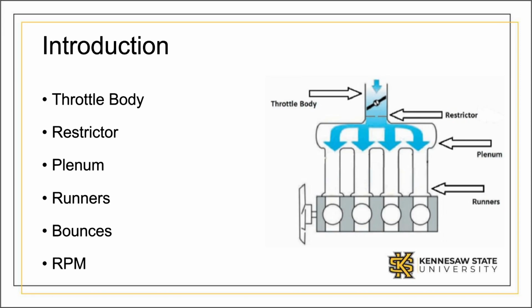We'll now introduce an intake system. An intake system consists of four main parts: a throttle body, a restrictor, a plenum, and runners. The throttle body is what allows air into the system when the pedal is pushed. It has a valve, which is this black bar right here, that gets activated based on how far the pedal is pushed. And then there is the restrictor, which is this tiny piece right here, which restricts airflow into the plenum, so that way, because of Bernoulli's principle and Bernoulli's equations.